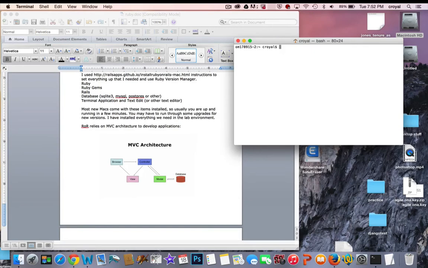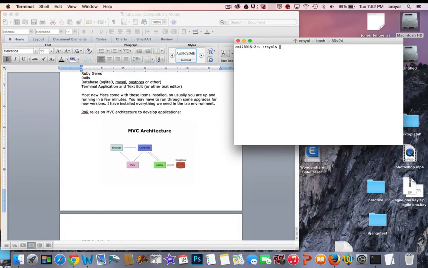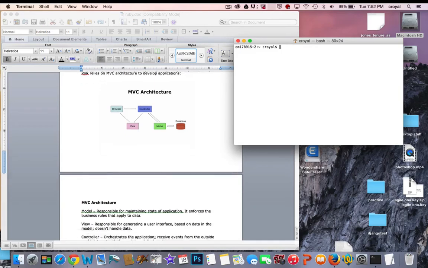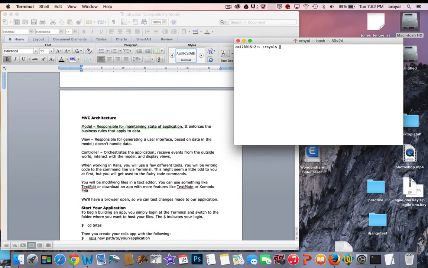So Rails, like many other application development frameworks, uses what we call the MVC architecture. That stands for Model, View, and Controller. The model itself runs a lot of the rules for the application. The view is what the user sees, and the controller kind of works between those things. And the model works directly with the database. So it basically sets up the rules of who does what in the application. So we'll be working in all three of those areas as we start our application.